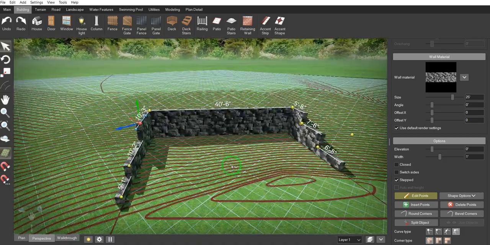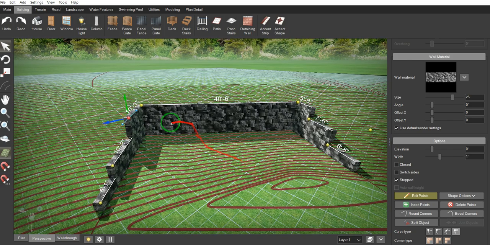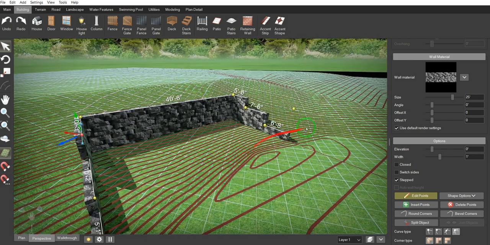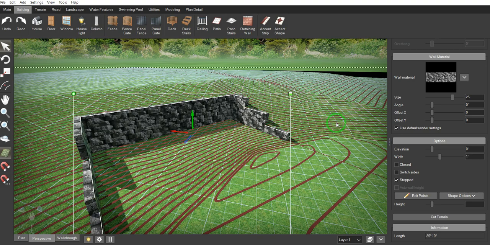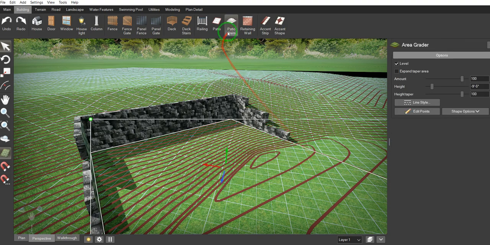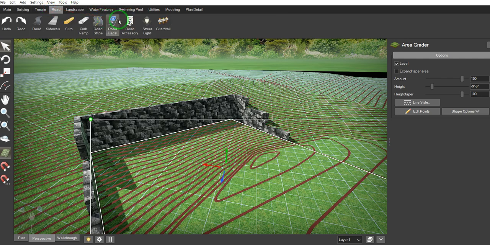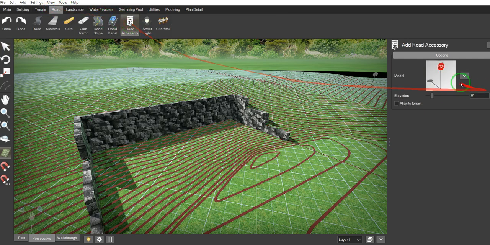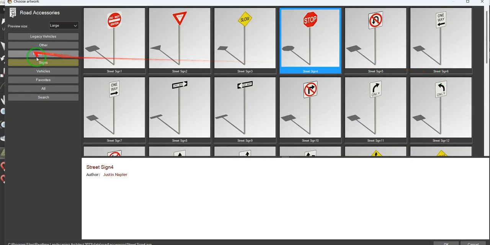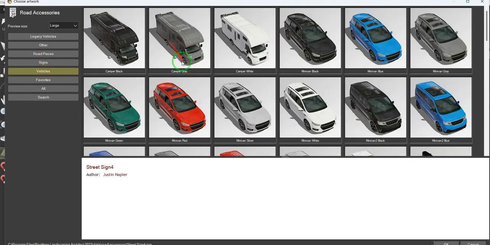Now, in order to understand how big this wall actually is, I'm going to press escape, get rid of that. I think it's under Road and Road Accessory. I'm going to go into vehicles and I'm going to get this camper here.